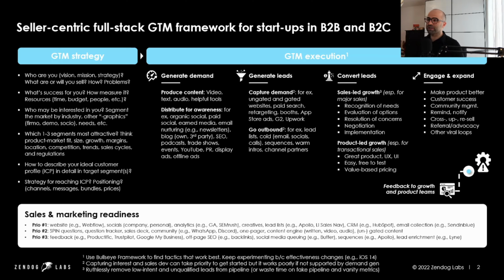And now we're going to go to the fourth and last step of the execution phase, and that's the engage and expand phase. And the first part, in order to engage your existing customers, users, audience, and then expand from there, is just make your product better. Listen to what the people that are using your products, be that in your beta or your alpha or your actually launched product, are telling you. Try to understand not just what they're telling you, but what their actual needs are, and improve your product.